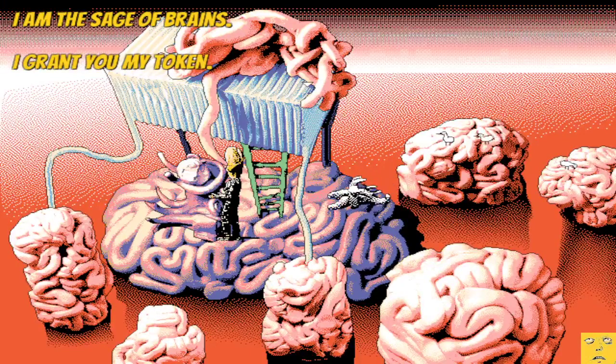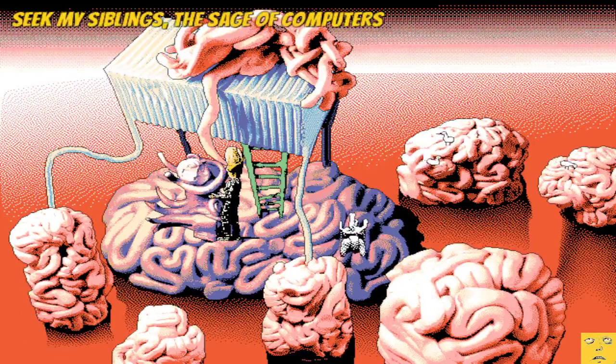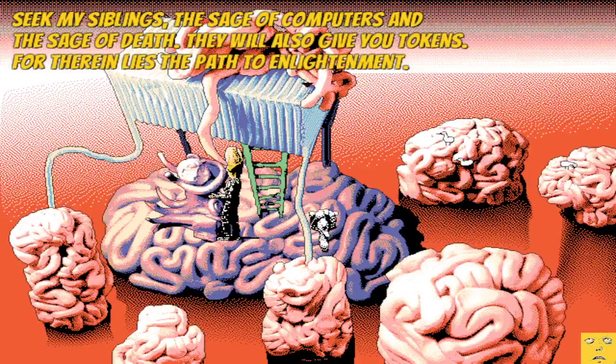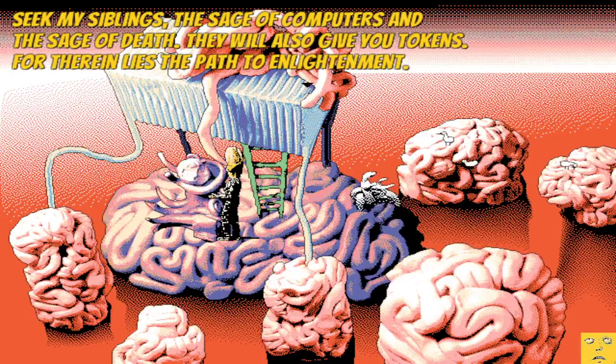I am the Sage of Brains. I grant you my token. Seek my siblings, the Sage of Computers and the Sage of Death. They will also give you tokens, for therein lies the path to enlightenment.